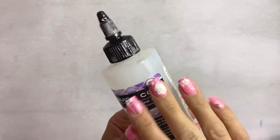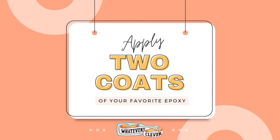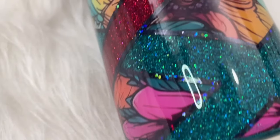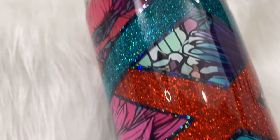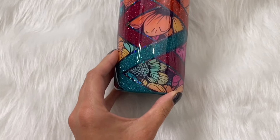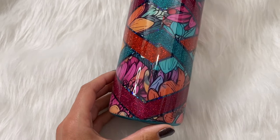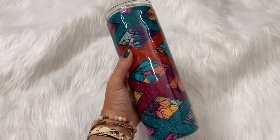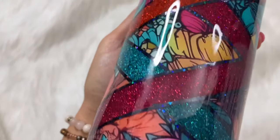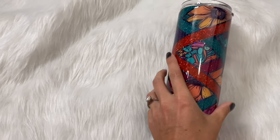Once we have that all pinstriped, we go in with some Quick Coat — two coats — because I definitely didn't want anything to lift. Then I applied two final coats of epoxy and here it is all finished! I love how this turned out. Having that double-sided tape on my desk saved me so much time. I can't stand painting templates — I don't have a steady hand — so this worked perfectly. There are all sorts of sizes of double-sided tape so in theory this could work for a lot of straight-line templates. I hope this helped you guys — if you have any questions don't hesitate to ask, and thank you so much for watching!